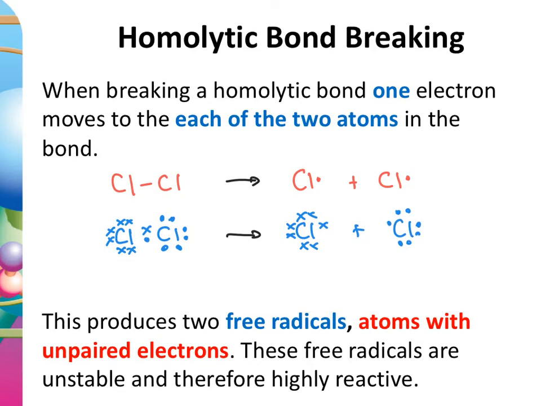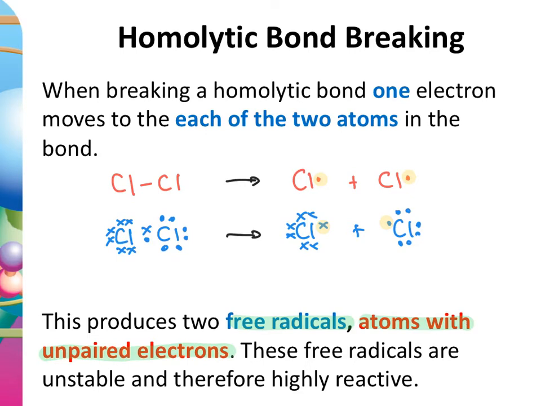So they're neutrally charged because they still have the same number of electrons as protons, but they have an unpaired electron. They have an electron that's unpaired or on its own, so I'm just highlighting them here. So that's what those dots in the top line represent, and they are called free radicals. So they are atoms with unpaired electrons. That's what those species that I've done in the two equations are supposed to represent.